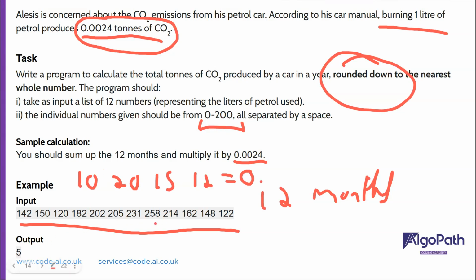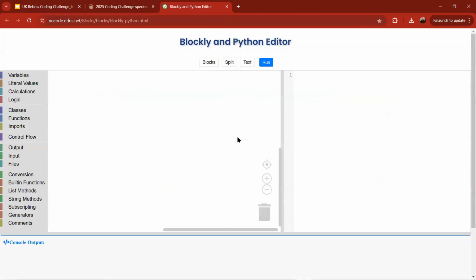Like in this case, the numbers you see actually produce 5. But in some cases, they go over the 200 mark. So we're going to have to reduce these when we enter our own. Again, you don't have to have a check in the system for if the number is between 0 and 200. I think it's a good idea to do this, but you don't need to for the challenge. Okay, so that's the challenge. Let's get straight over to the code and start making this.